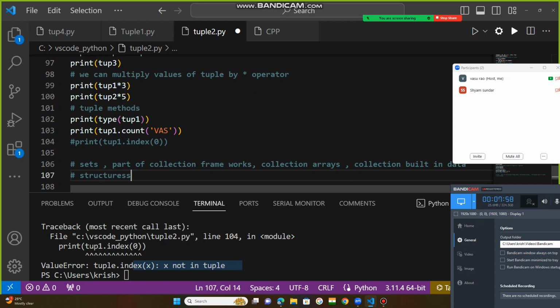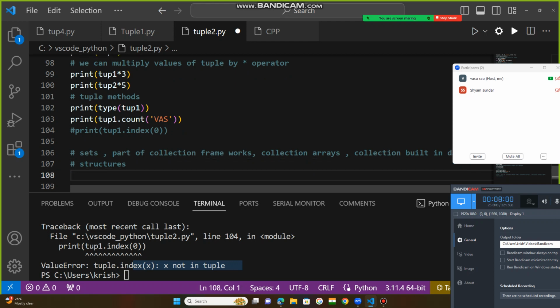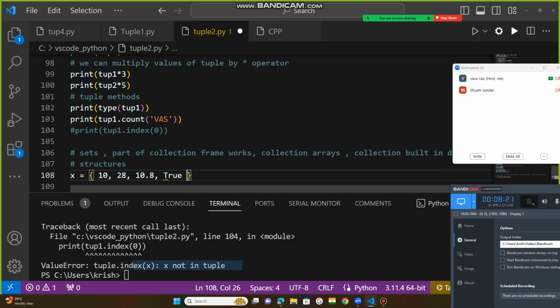Okay, built-in data structures. So now what is a set? Suppose x is a variable. A set will always be represented in flower braces. Now you keep any values: 10, 20, 10.8, one boolean value and 4j complex.